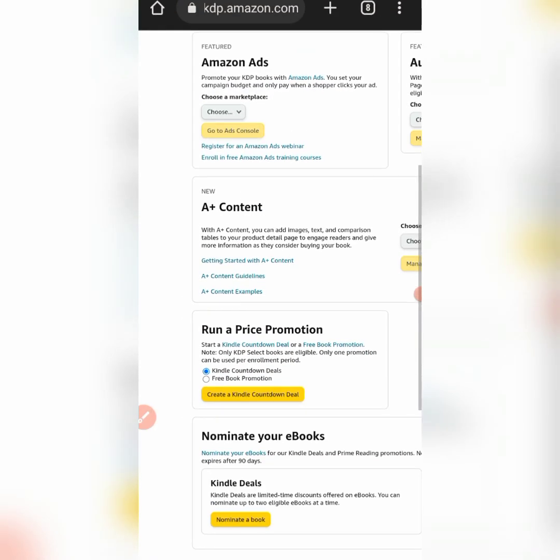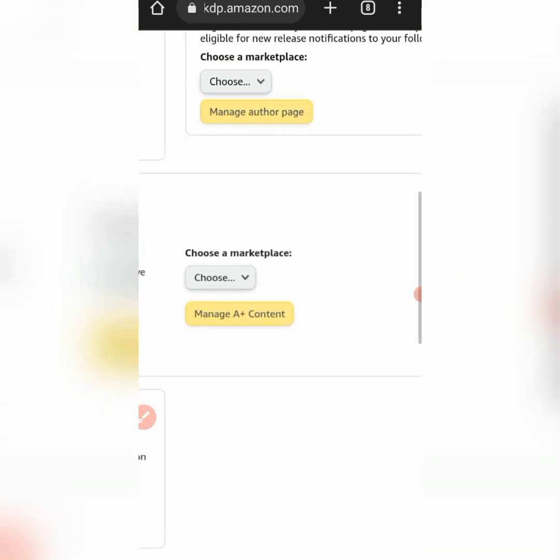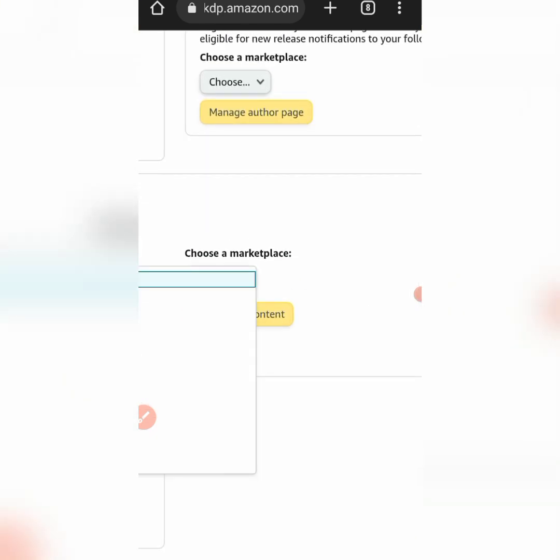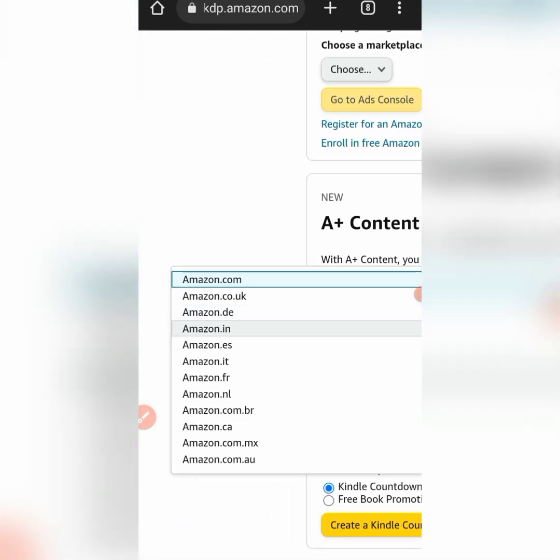Once you get there, navigate through, then choose a marketplace. You have to choose the marketplace for the book you want to work on the A+ content, because some of you can publish your book to amazon.com, or to amazon.co.uk, which is the UK marketplace, .de, which is the German marketplace, which is Germany, .in, and so on.